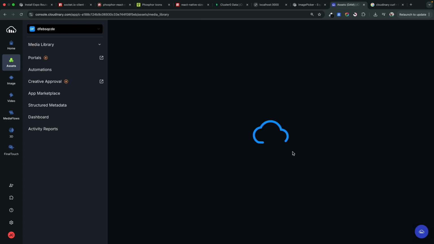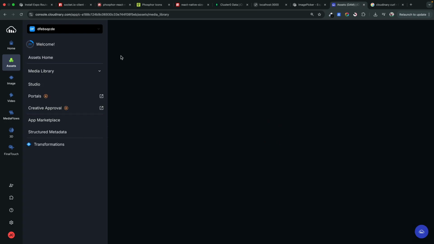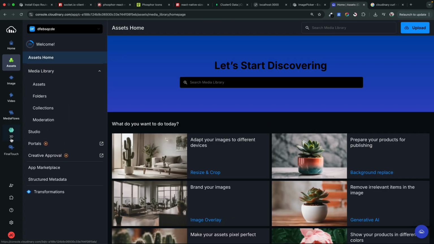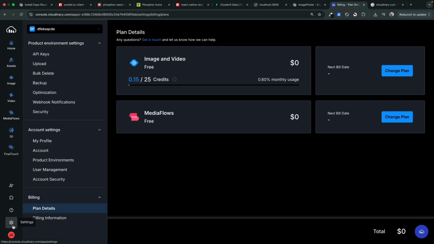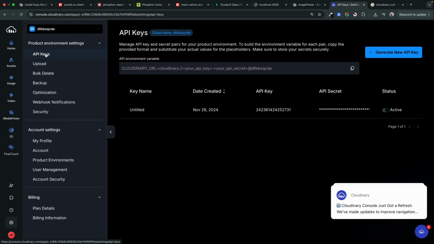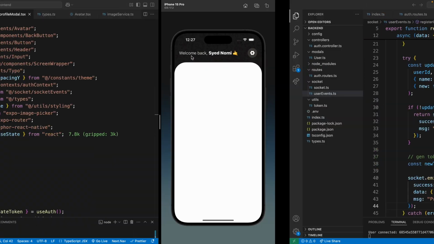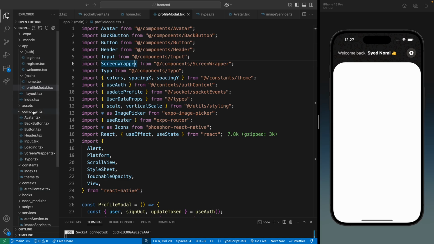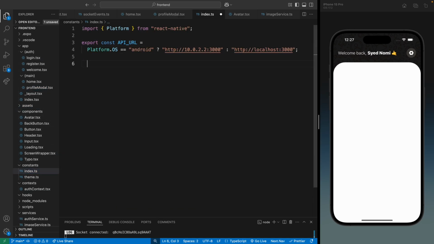After you're signed up, you will see this dashboard, and here we will need two things to upload media. So we're gonna go into the settings and then into the API keys. You will see the API keys in the sidebar, and here we're gonna get the cloud name. Here you can find the cloud name. You can just copy this, and let me just save this into the constants here. Cloudinary cloud name.